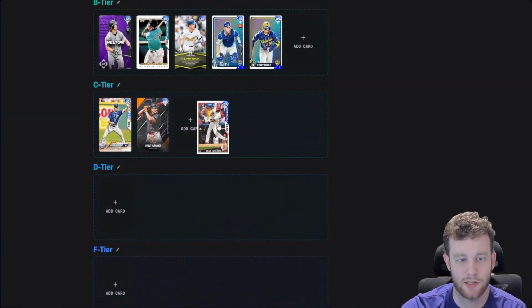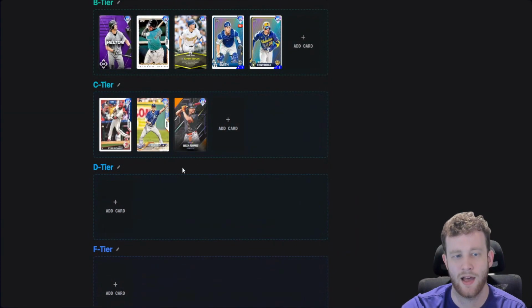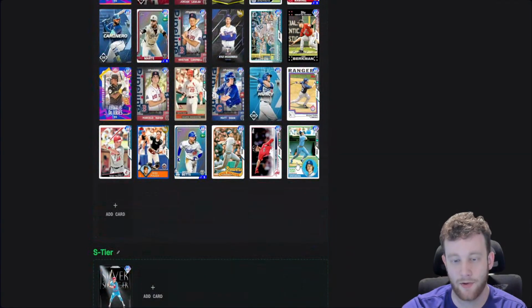Ryan Howard, C tier for what he is. He is a platoon first baseman or even a pinch hitter as a bench bat, not a full-time first baseman. So I'm just not going to rank him high.